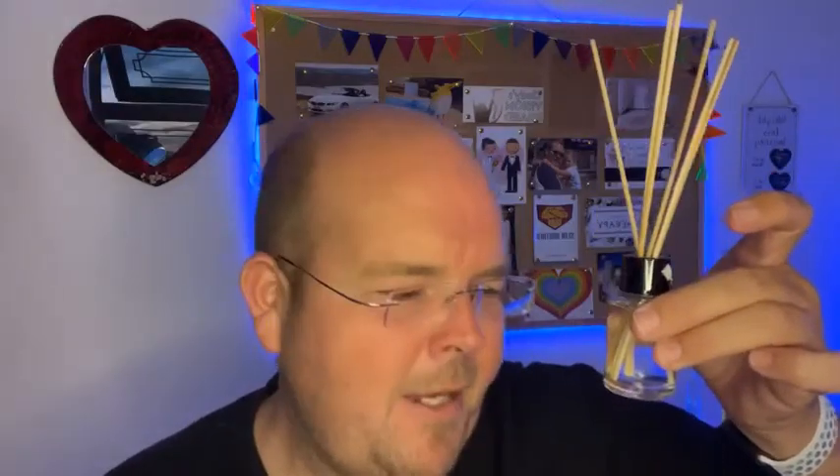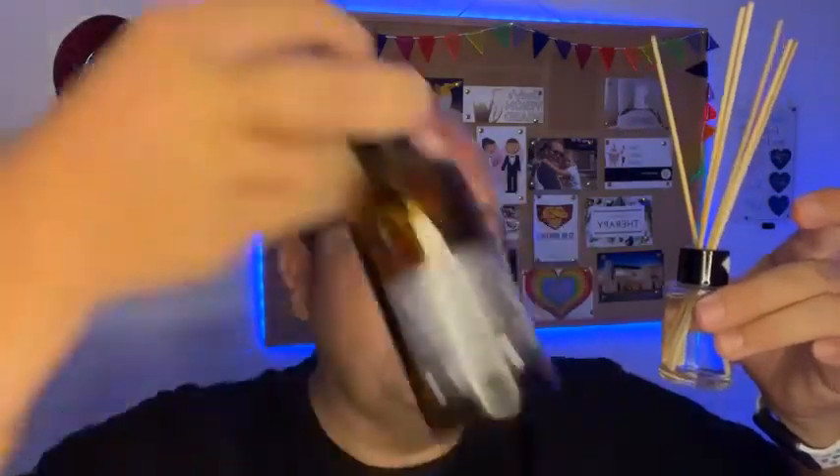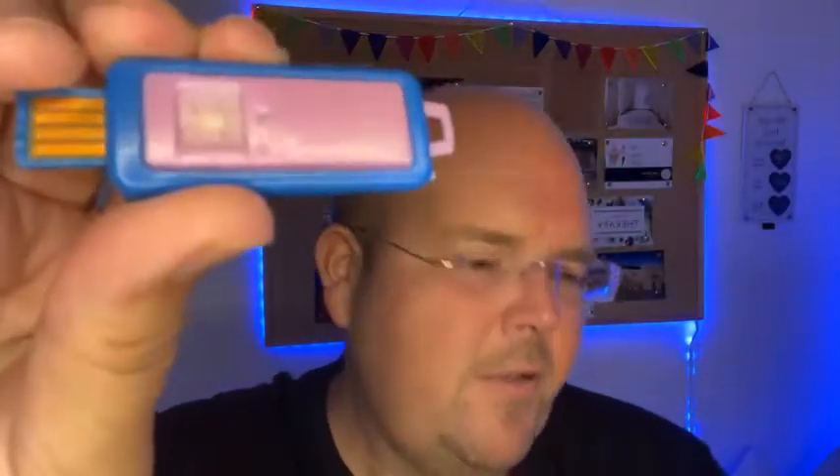Normally people put them in these. For those of you who've got cats, kids, or are even clumsy, these can fall over quite easily, and the next minute £6 worth of oil has disappeared. So I have invested in one of these — I say invested, it was about £2. And obviously what this does is it plugs into a USB and slowly burns the oil.